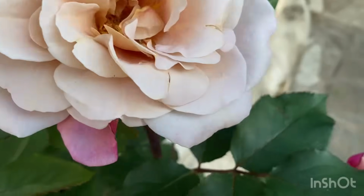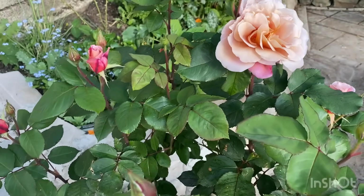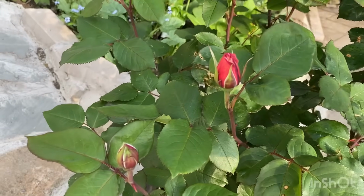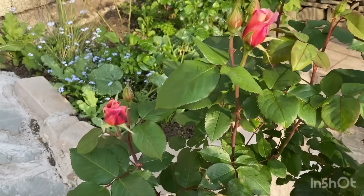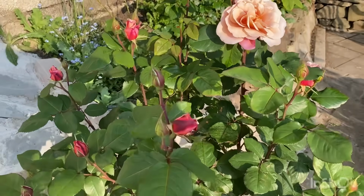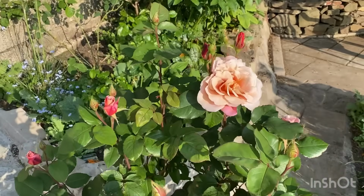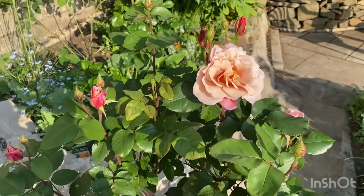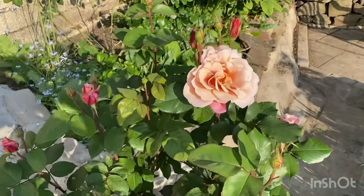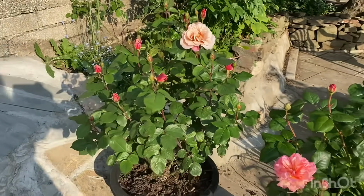Lovely. Let me just smell to see what fragrance that is. I detect a light fragrance, but sometimes it might be a little bit stronger, maybe on the licorice side. Not a fruity or fresh scent. A little bit more on the spicy side. And I got this from C&K Jones Roses. Well done to them for sending me such a beautiful rose. And I've cared for it, and it's turned into a lovely mature bush. In the UK, you would struggle to see a bush as large or as healthy as mine, I think. That is a beautiful specimen. Only available last year, so this is quite a rare sight. That is Rose Distant Drums.